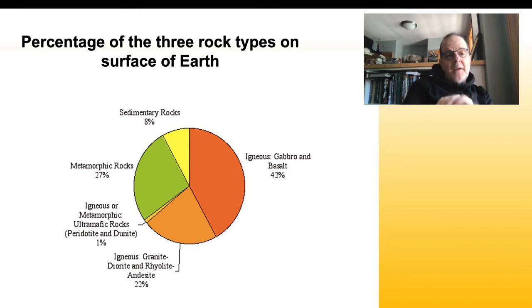The percentage of the three rock types on the surface of the earth, you can see igneous makes up more of the rock than any other. Much of that is the surface of the ocean basin, which is basalt and perhaps some gabbro. No, the gabbro isn't really, well, I'm not sure exactly about the ocean basin with gabbro. I don't want to say. Then you have continental crust, which is typically these granitic and intrusive rocks and extrusive volcanic rocks, which we'll talk about in a moment. Then you've got a little more than 25%, those types of rocks that have been changed from another rock, metamorphic, and then sedimentary rocks, which are made from the sediments of any other rock.